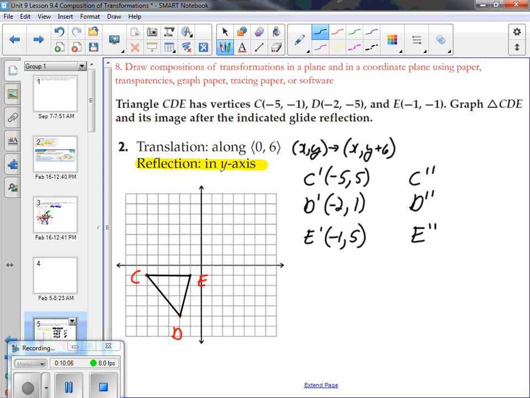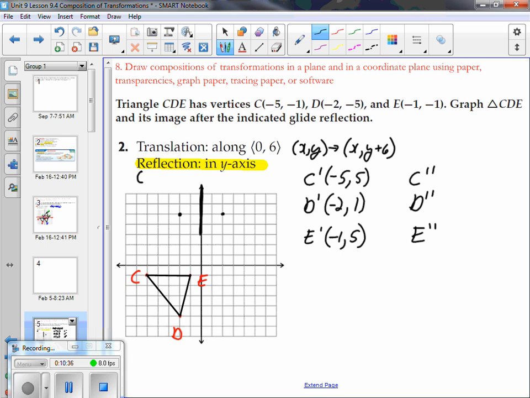But again, I've forgotten the rule. So I'm just going to make up a point. I'm going to put it right there. Then think, okay, if the y-axis is the line of reflection, that's there. All right, that's 2 to the right of the line of reflection. So its reflection would be 2 to the left. So the y-coordinate did not change, did it? And what happened to the x-coordinate? Multiply it by -1, change its sign.